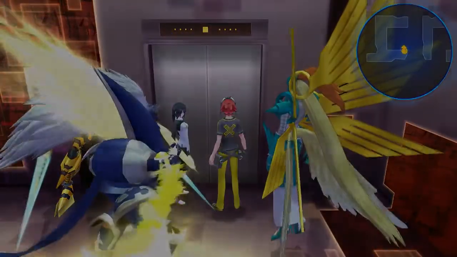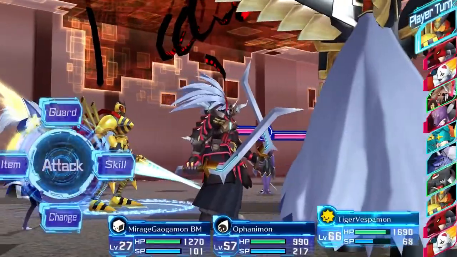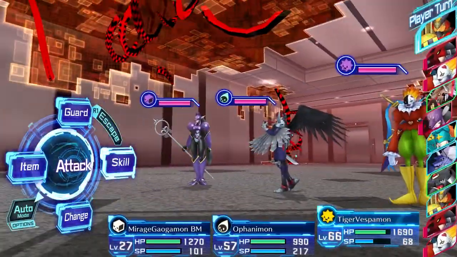Let's go, floor 39. Chest? There is a chest. Dang it, wild Digimon. Ooh, this is like 6K experience. We're definitely doing this. Let's go.